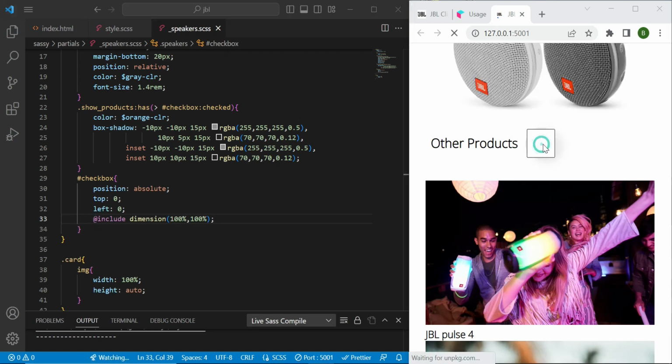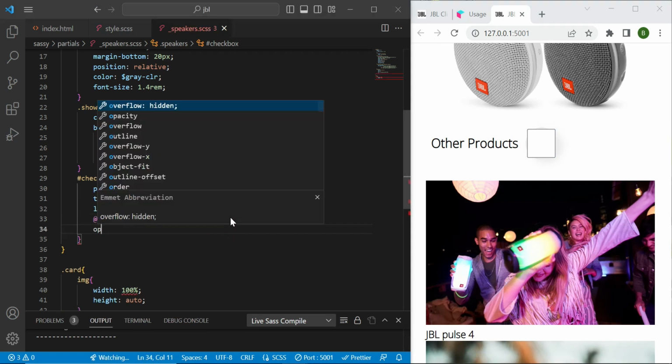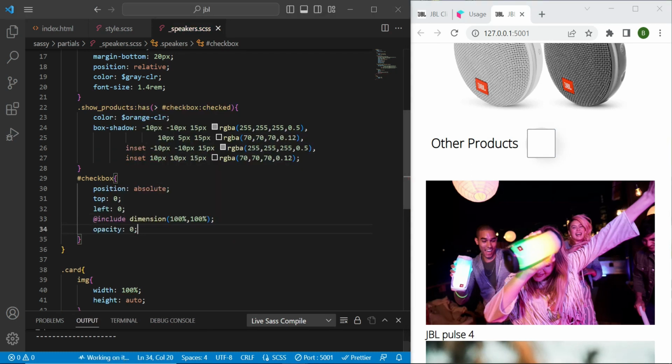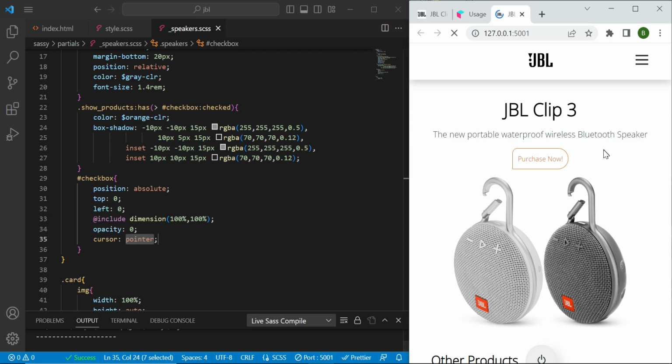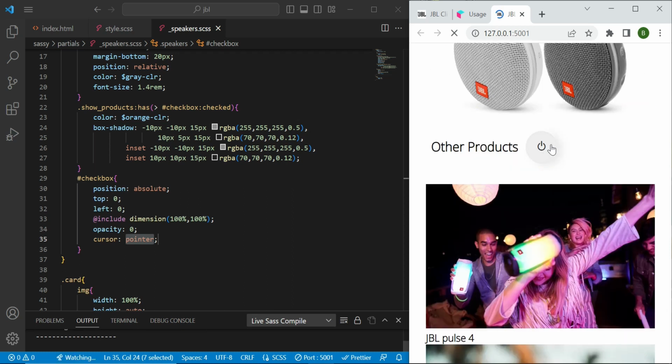Do you see? I'm checking now. And finally I just need to say opacity of none, and of course cursor pointer. Now I know that my checkbox is above this button, so if I check, you're looking at the neomorphism effect for my button. Okay, that's awesome. All right, let's move on and target our products.